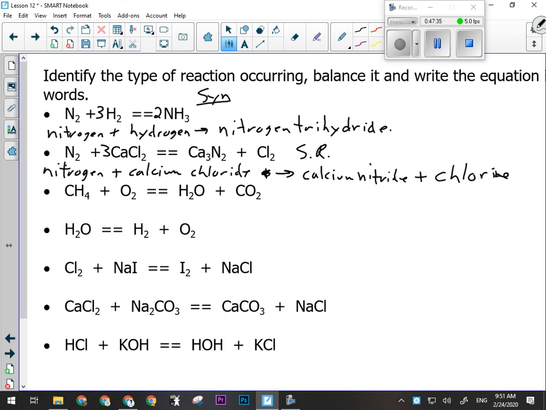All right, so I'm going to go over here. What times 2 will give me 6? 3. Okay, and then I'm going to look at my nitrogens. There's 2 nitrogens here, and there's 2 nitrogens here. So is everything now balanced? Good. Okay, start to make a little more sense. It just takes practice. It's unfortunate. It's just one of those things where you got to put in the time.